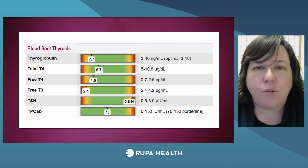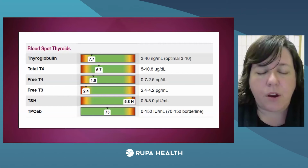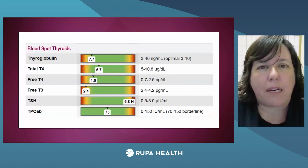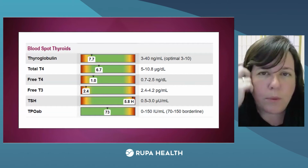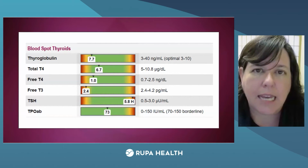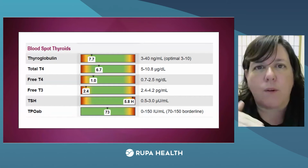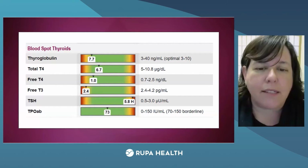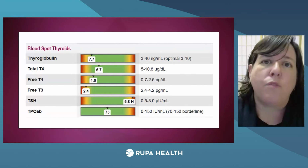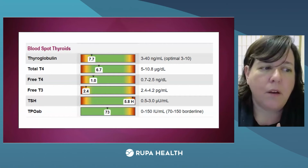And I do think one of the nice things with ours is that these antibodies are not just positive, negative, right? It's a spectrum. So normally they should have pretty low levels. They should be really like less than 10, but you'll see them gradually increase. A true positive is going to be 150. We've seen them in the thousands, right? But you'll see it as a rise over a spectrum of time with these.